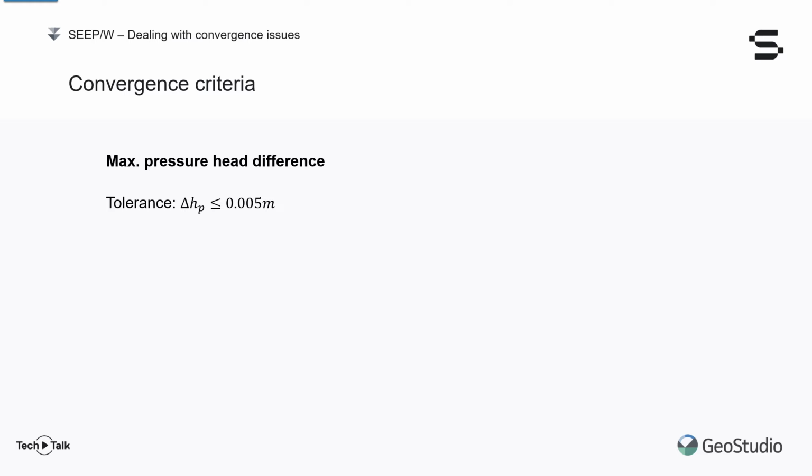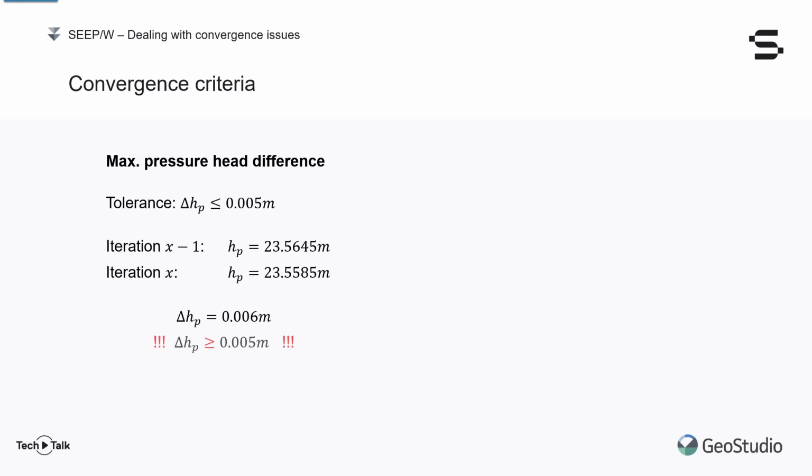On the first to last iteration, the pressure head value is 23.5645 meter at a given node. This pressure head value changes to 23.5585 meter on the final iteration. The pressure head difference between these two iterations is 0.06 meter.